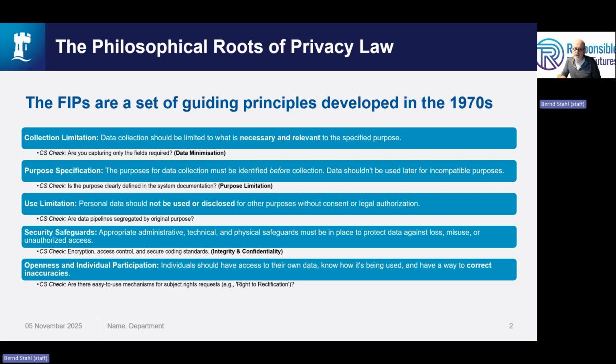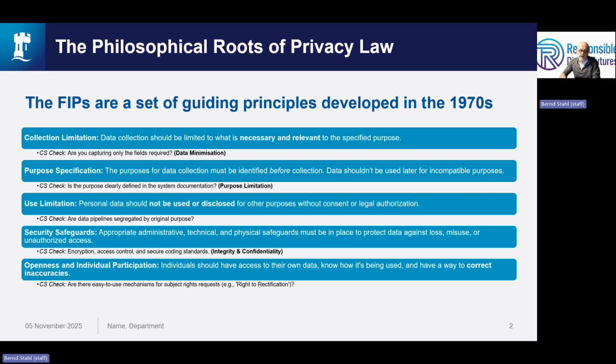Before I go into the law, I want to give you a quick overview of what's called the fair information principles. These are principles that were developed in the 1970s when computers became more prominent, and they were meant to ensure that data is protected and privacy is safeguarded. The reason I think it's worth looking at these is that they're actually reflected in current law, so they're still valid, and to understand the history may help you better to implement them in practice.